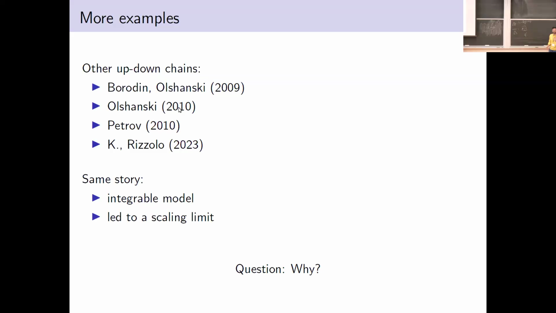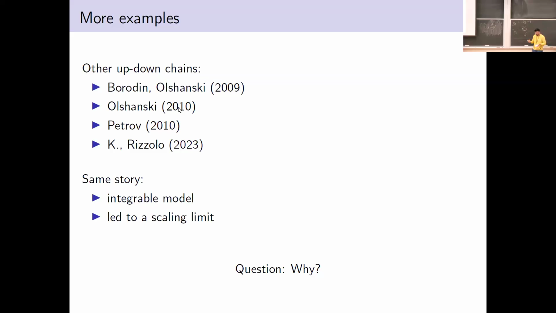If you remember the title of my talk, you probably know we were able to make some progress here, right? We're able to talk about up-down chains from a more general level, and in particular, unify these models and Petrov's model from the previous slide. What I'll do for the rest of this talk, I can't tell you what this entire framework is. I'll give you a bit of remarks later.